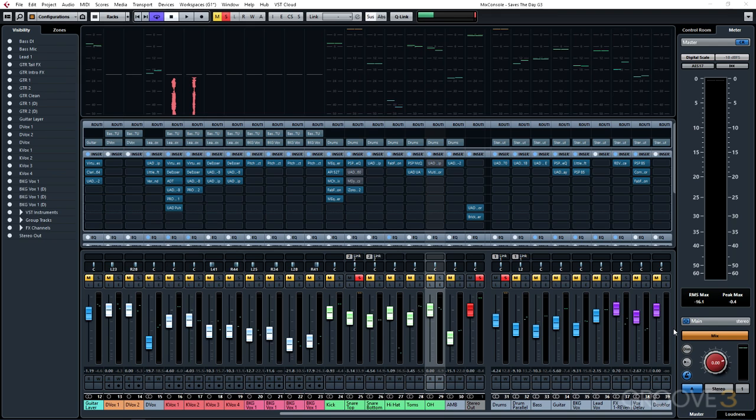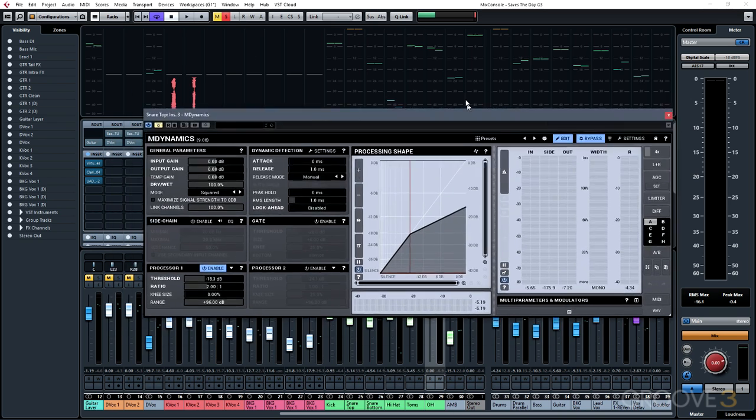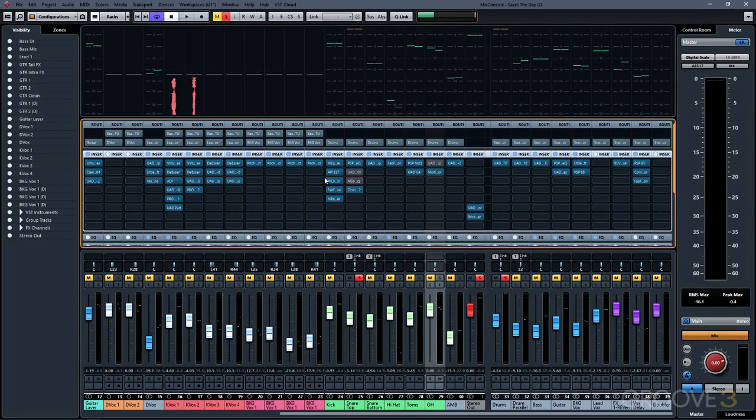Now, I'm not aware of any hardware units that do upward compression, but they're probably out there somewhere. And there's really only a few software plugins that I'm aware of off the top of my head that actually offer that feature. And that's going to be the Waves C1 plugin, the Melder Production M Dynamics plugin, and your iZotope compression plugins, both the ones included in Ozone and also Alloy. Now, we're actually lucky enough to have an example of both the Melder Production M Dynamics plugin and also the iZotope Alloy.